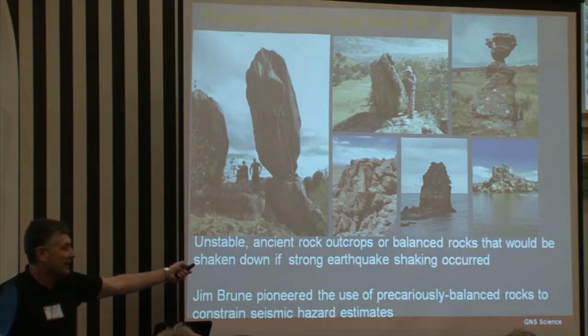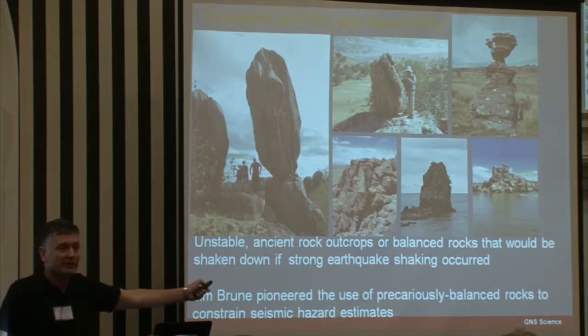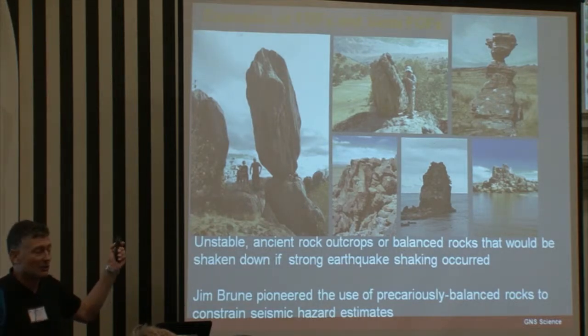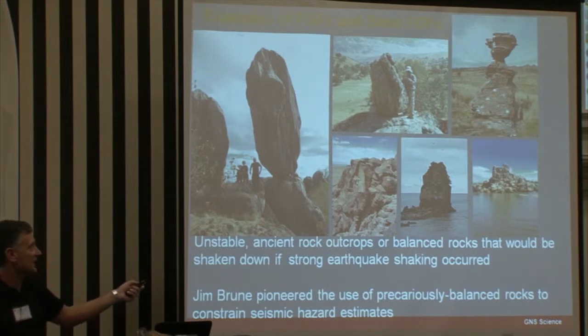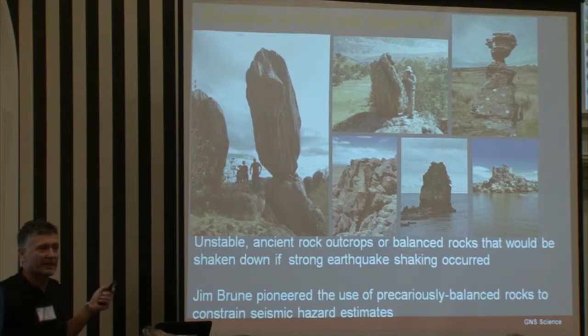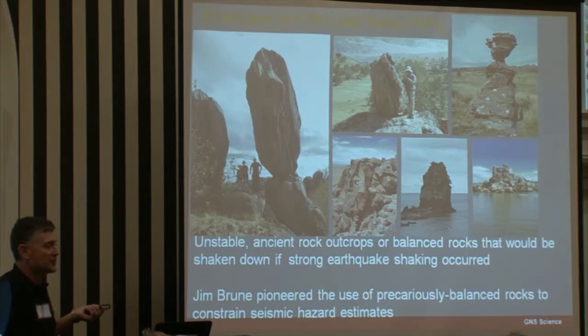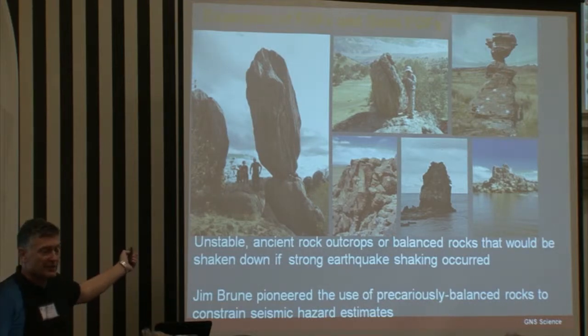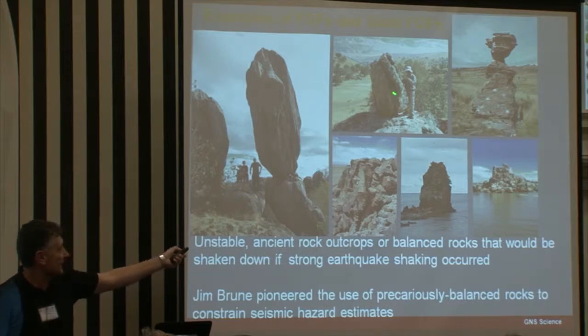And this is a sea stack feature that was basically right over the epicenter of the Christchurch earthquake in February 2011, and rock motions of over a g resulted in the feature being somewhat shattered. So fragile landforms sit around for a very long period of time, get shaken down by strong earthquake shaking. And so if you know the approximate fragility of these features and how long they've been sitting like that, they might be able to tell you something about non-exceedance of motions, or what motions they could handle without being shaken down.